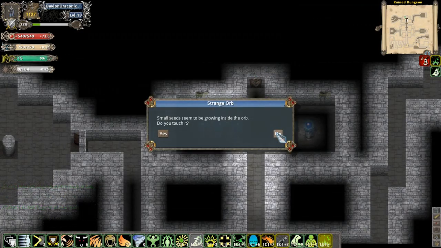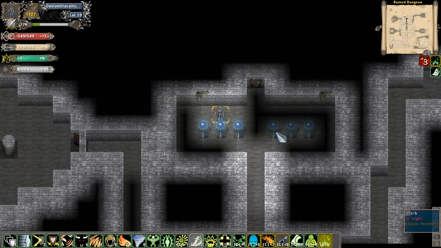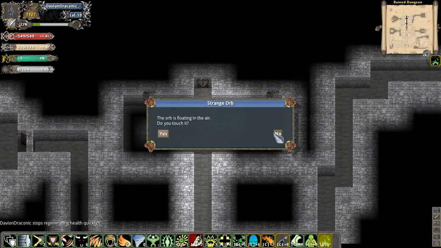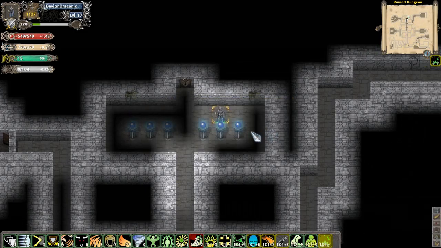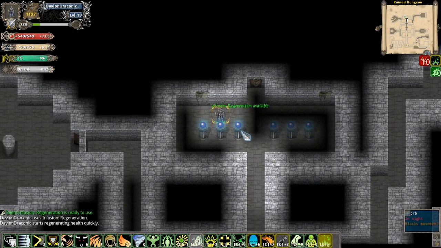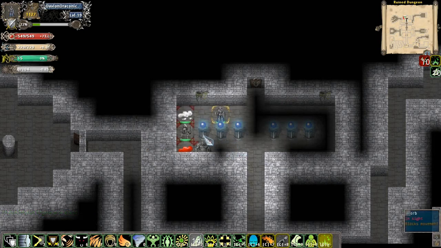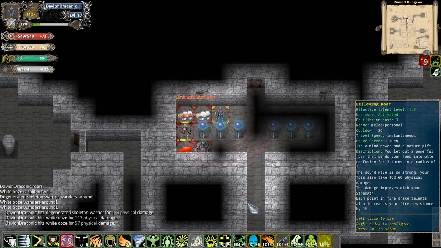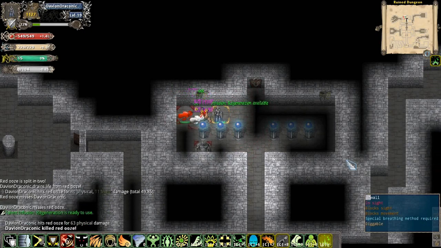This one has small seeds seemingly growing in the orb. Flames burst out of the orb. Oops. Water, air, and magical energy. So this one right here is probably the last one. This dust one is probably the first one. Oh, so badly touched. So it wasn't that one. And here's the guys that prove it. These guys that spawn, they don't give you experience, so there's no benefit to fighting them.